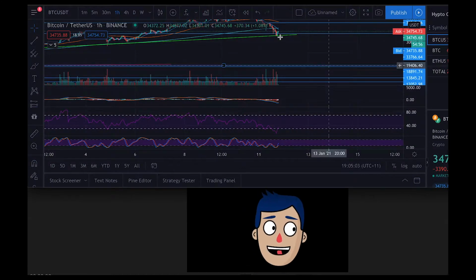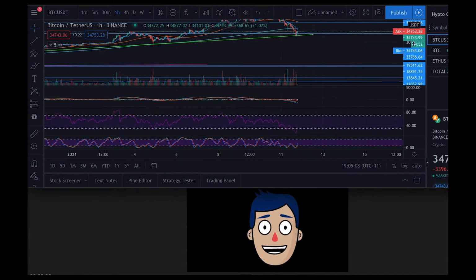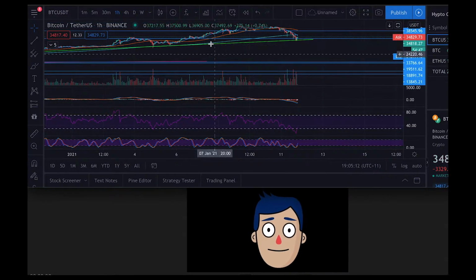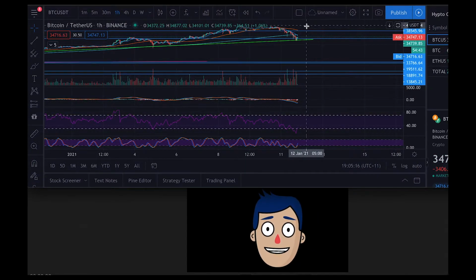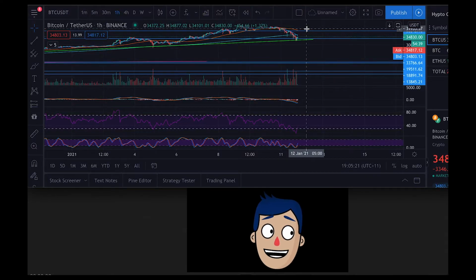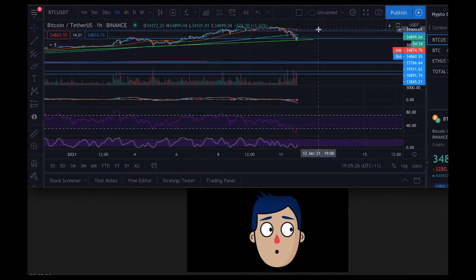Now, jumping over to the big dog, Bitcoin, we have a little pump going on here. So it's bounced off the bottom of this trend line. We've been watching this trend line for a couple of days now, and then it's rolled over to here. We should possibly see another rollover and try and test that 40 odd thousand again, which would be quite nice. So we can pump back up and test 40, grind our way back up, test 40.